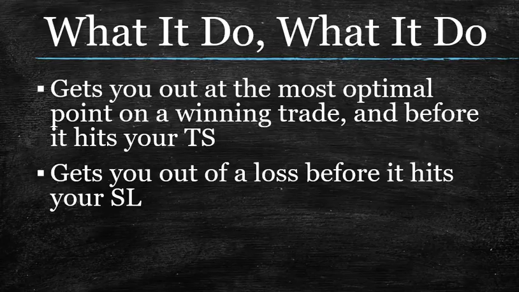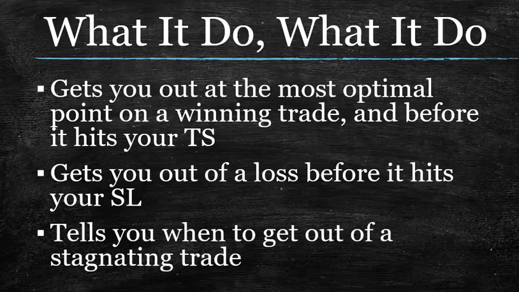Stop loss almost kind of acts the same way as a trailing stop does. You're really just protecting yourself from cataclysmic candles going the other way. Your exit indicator should be the thing that gets you out of most trades almost all the time. Got it? And then the other one that comes up sometimes: if you enter a trade and then all of a sudden it just doesn't go anywhere at all, your exit indicator should eventually catch up to itself and tell you, okay, it's time. We're not going to wait anymore. The momentum we thought was there wasn't really there, and it's time to just go ahead and exit for a small gain or a small loss.